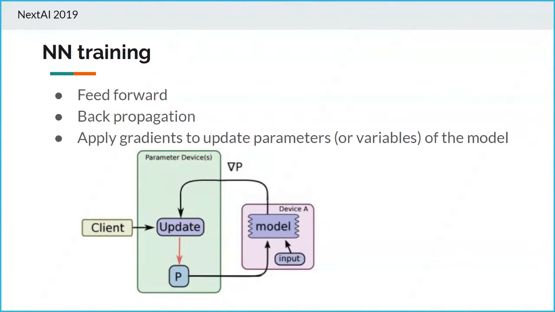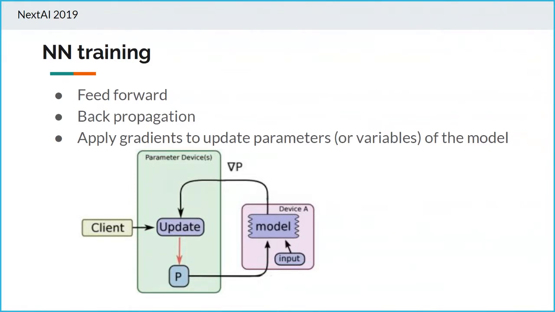So here I will show a diagram to illustrate how we can achieve this. Suppose you have a single sample that you feed into the model. The model I refer to is just the neural network, and the calculations start from the input layer, layer by layer, until they reach the output layer. On the way there is a lot of calculation that depends on the nature of the layers in between. Could be convolutional, could be just a dense layer, and so on. But once you get the output, you compare it with the ground truth of that sample.